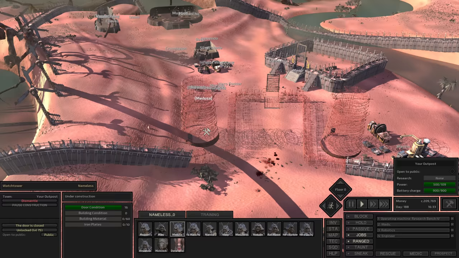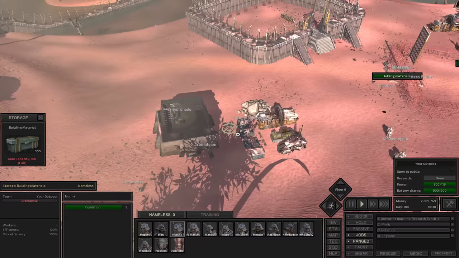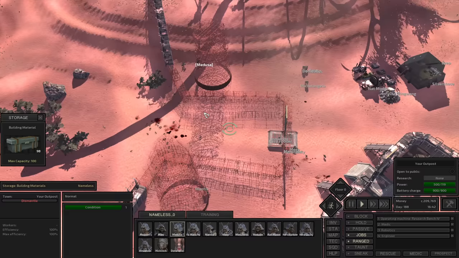This will be rather expensive. We don't care. 60 building materials, 10 iron plates. Easy peasy. We can afford all of that. This stuff's been switched off for quite some time because we've got, I think, a couple of hundred building materials in storage and stuff lying on the ground. All right, this should allow us to build these up. Then we can stick some crossbows up there and we'll have ourselves a nice little kill box in here.